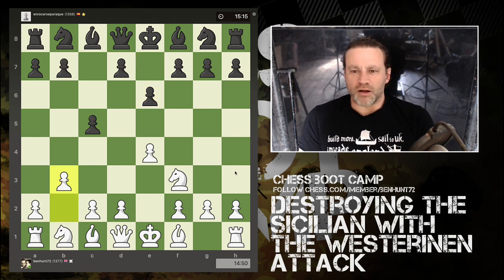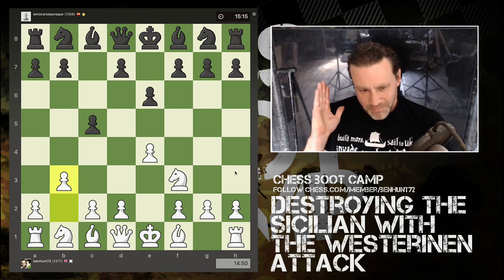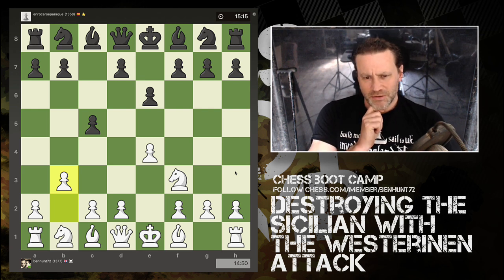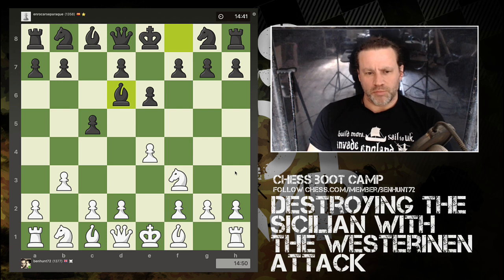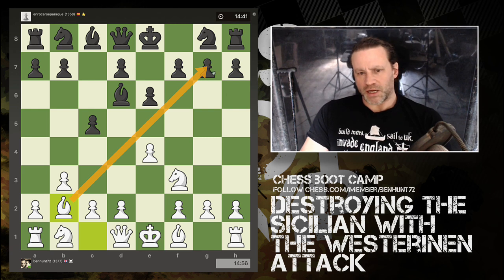So this is the Westerinen attack, all right, but pretty relentless. Now my opponent actually manages to get into some trouble just in the first few moves here by bringing the bishop out, when my bishop is threatened to fianchetto on b2. Now he has an issue. My bishop is eyeing down on the g7 pawn, right?